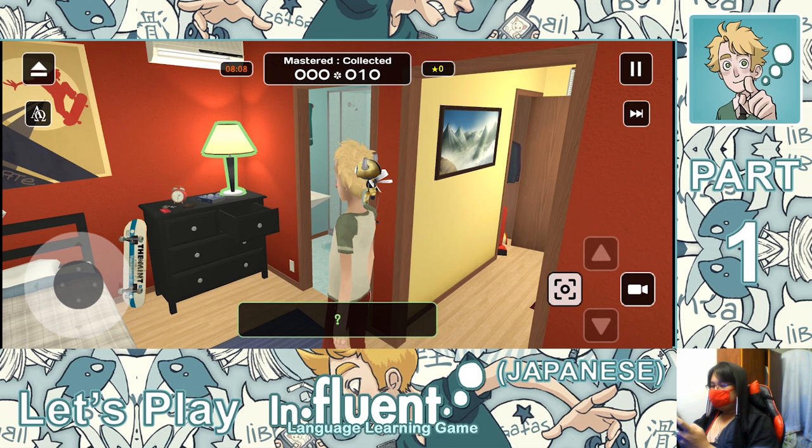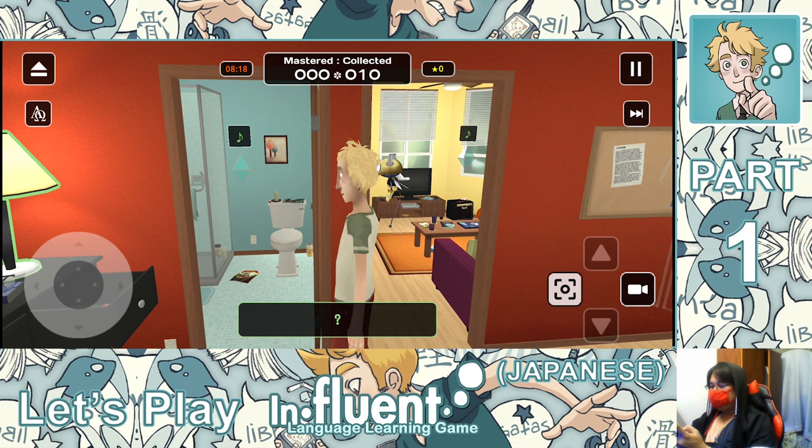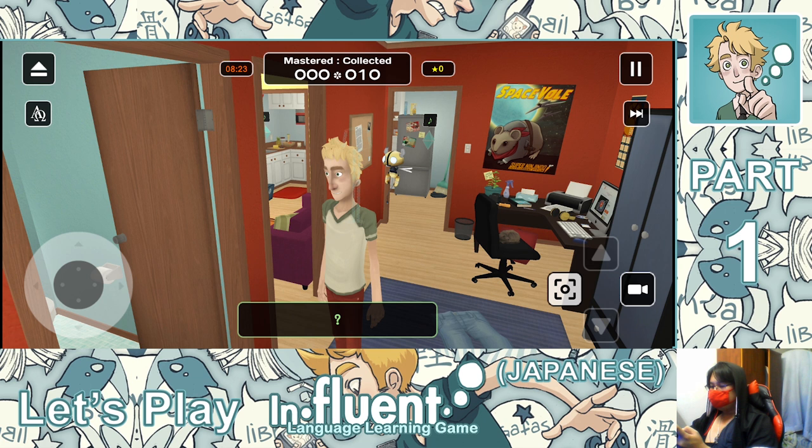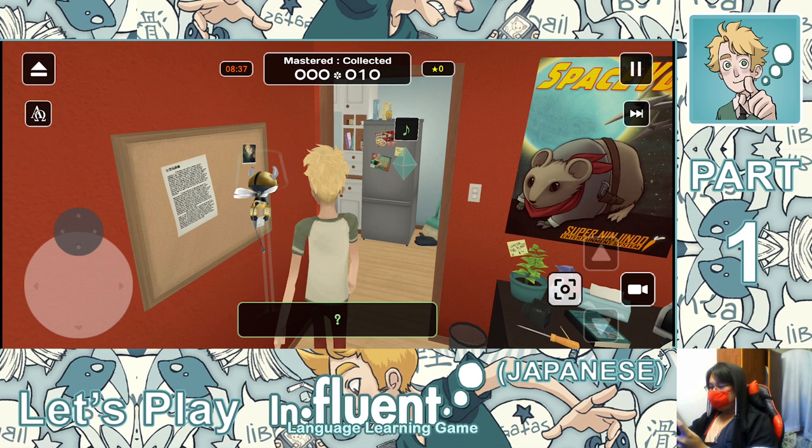I gotta find a crystal that says ranpu, the Japanese word for lamp. Vitamin, nope. How about here? Renchi, nope. How about over here? Ranpu, found it, selecting here. The Japanese word for lamp is ranpu. Get closer and click. I gotta get closer to the crystal and select ranpu. Done.